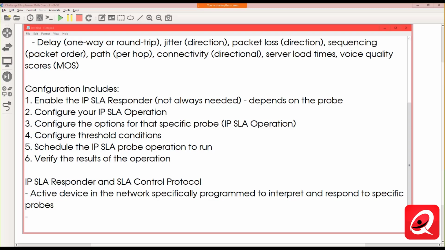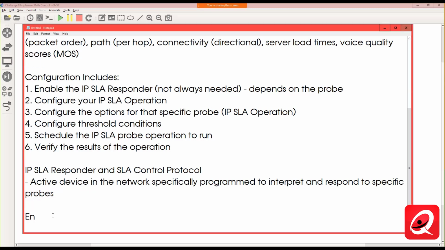Now, another piece to this, which I think is really important, is the enhanced object tracking. Let me put this in bold here because that's going to be another piece, what we call EOT, which is kind of the glue between IP SLA and whatever feature we're trying to apply this to.